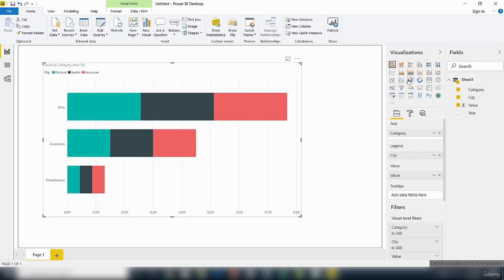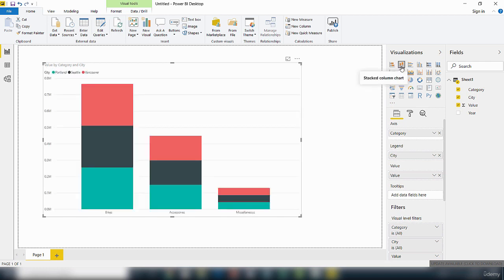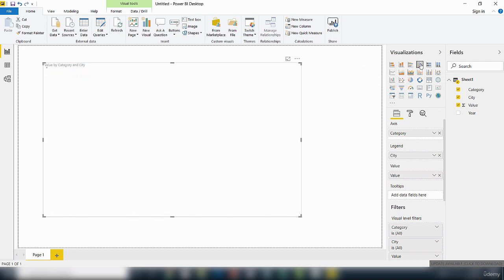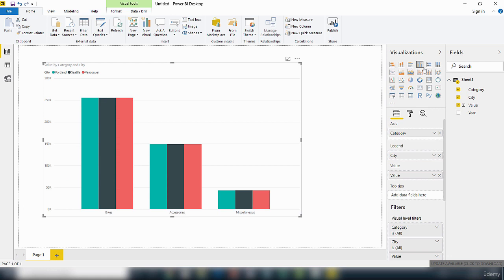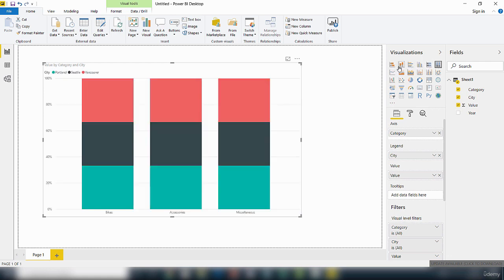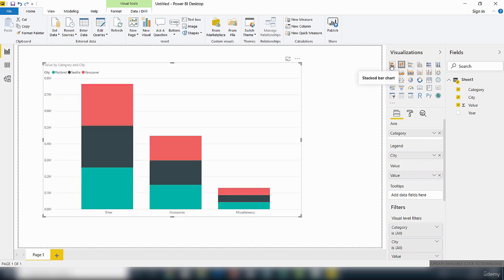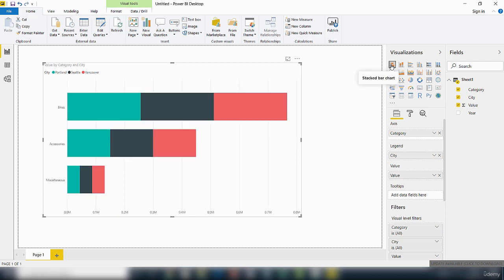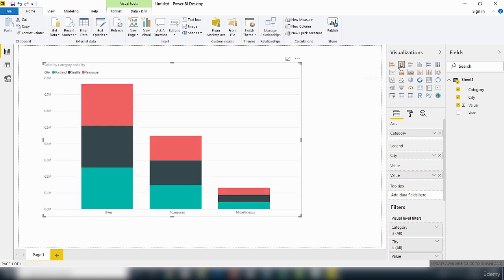Just change the visualization to suit what you want, depending on the visualization that suits you. All right, so feel free to play around. So by transforming the less structured data into a column-based format, we're able to use the Power BI desktop to create meaningful visualization for that data.